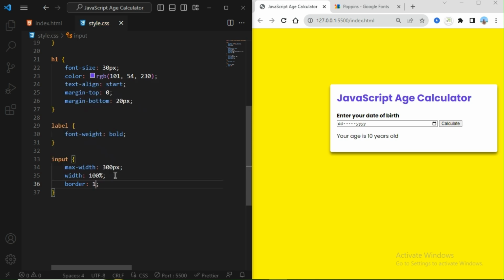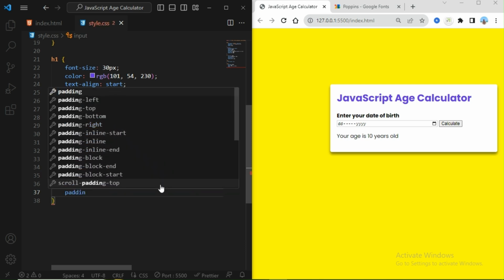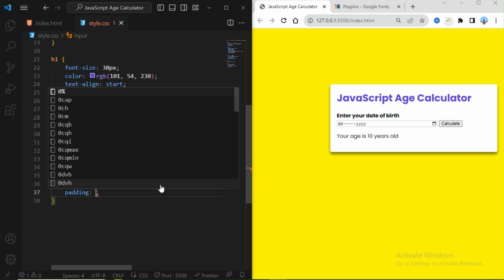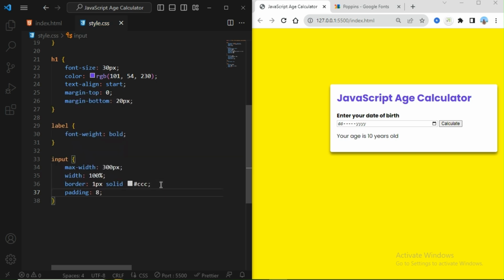Its border will have 1 pixel solid black. Black. We can just say color is okay. And let's add some padding. 8 pixel.